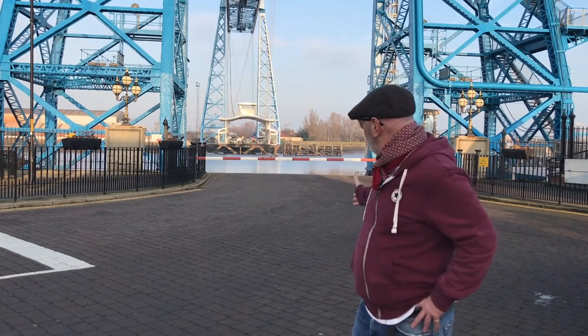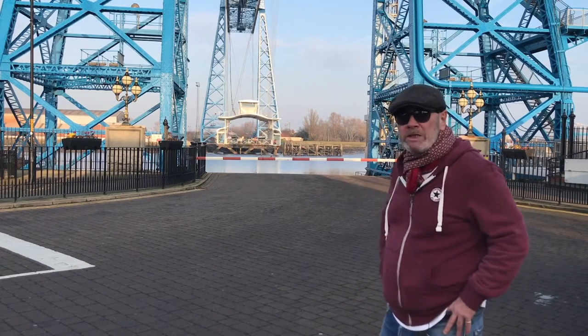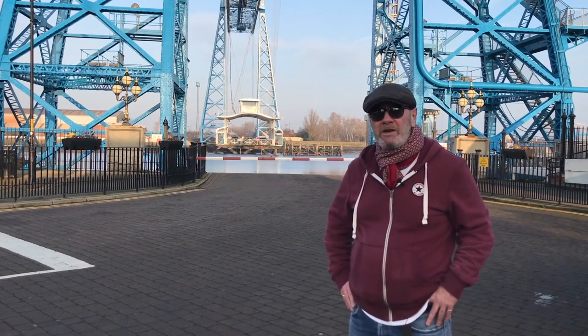So with all this in mind, I set off on what started out as a beautiful, clear, bright December day to take a look at the video shooting capabilities of the Fujifilm X70. Behind me is Middlesbrough's world-famous transporter bridge, one of perhaps two still working all over the world. At more than 100 years old, it was a feat of engineering in its time, and it's still a feat of engineering now. Several trips across the River Tees each day, as you can see, carrying mostly cars these days, but it also still carries foot passengers.